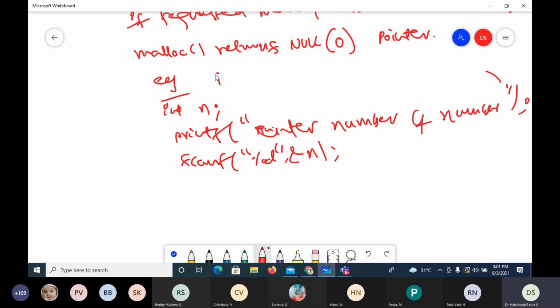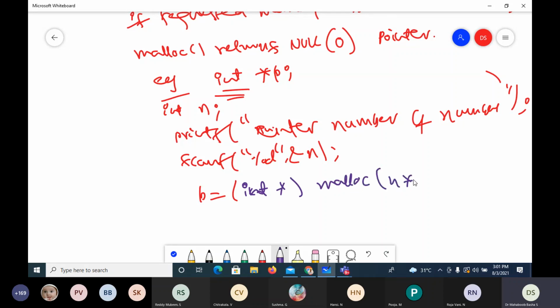Then I'll allot the memory area for a pointer p. Because the type of memory area you want is integer, you have to typecast. That is one point to note. Typecasting is a must, because malloc returns a generic pointer. Then in malloc you have to mention the size in bytes.